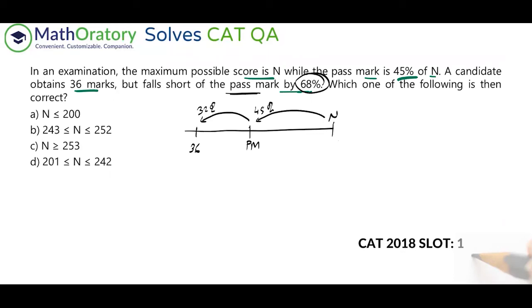So this is the pass marks, right? I don't need to calculate the pass marks. I just need to calculate the total marks. So n is required. It's given in a range, but I believe you will get a definite value for n any which way. So all you have to do is justify whichever it is.